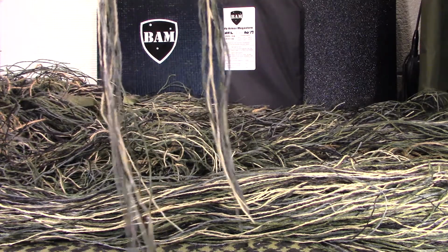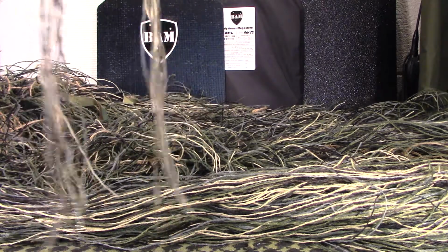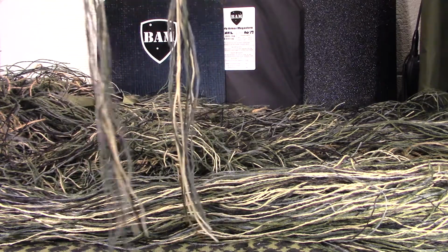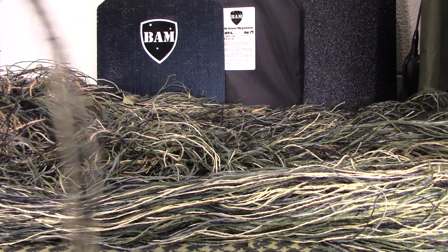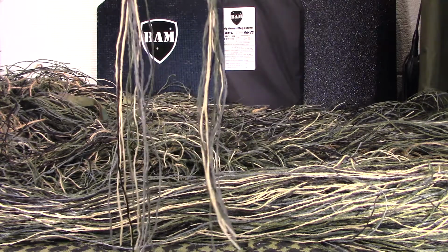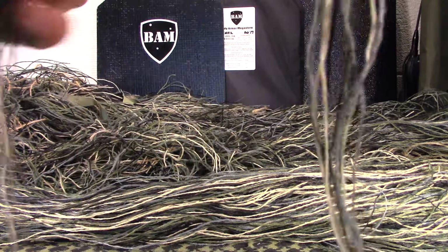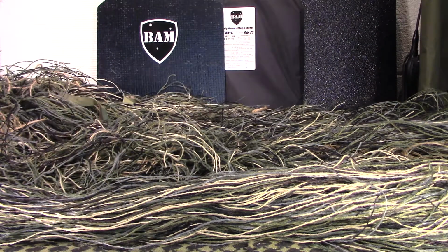And you can play with the different amounts that you pull out, but this right here is probably a good representation of what you're wanting to pull out. And a pretty simple process. Now, one thing I did is you can take this full length like this and fold it in half. Like you see here, I've got it bent in half. Well, I've trimmed some of these. I cut in half, and then I'll show you that here in a minute. But start out with this long piece here, and we'll show you what that looks like.